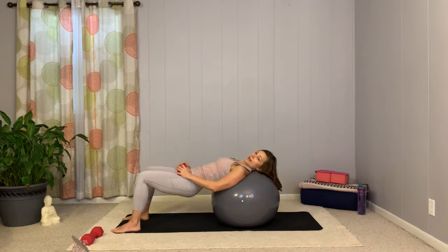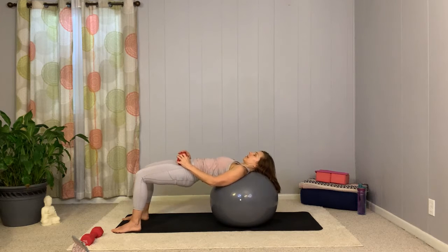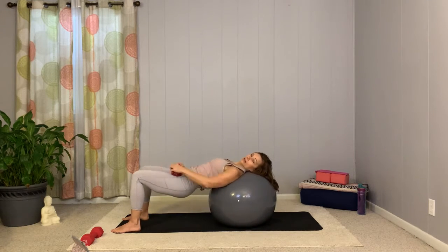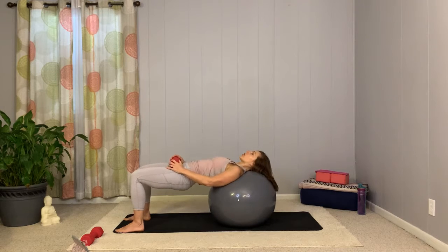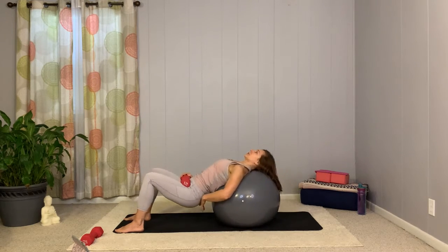Dropping the hips down and then lifting up. Just an elevated hip thrust. Lift, lower down. Watch though, the knees are going to stay in line with the heels every time. So when you lift up, you really push knees toward toes. So you're going to engage those hamstrings a little more. Your glutes are active.